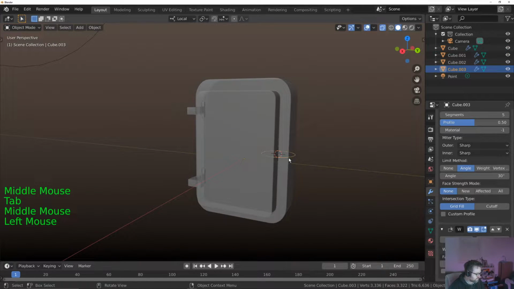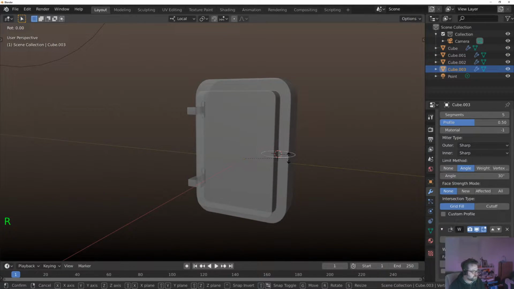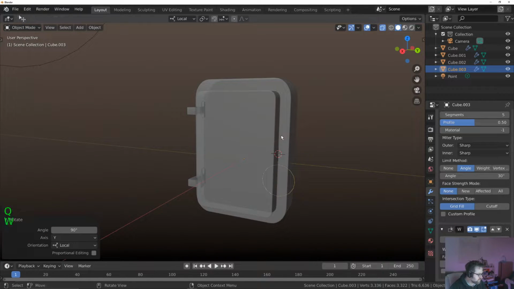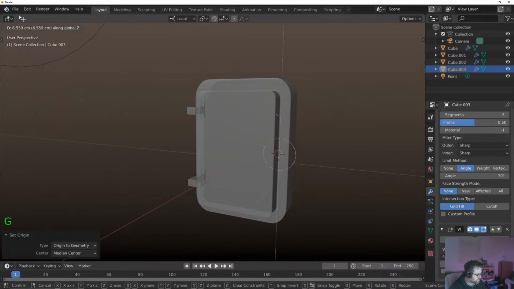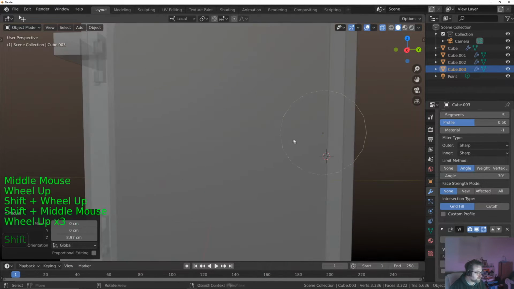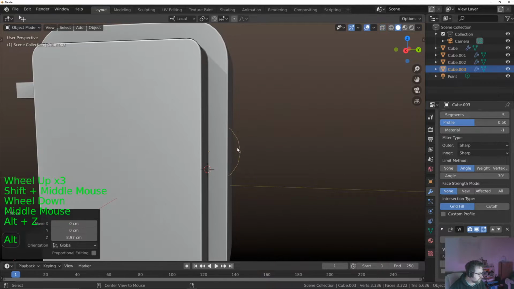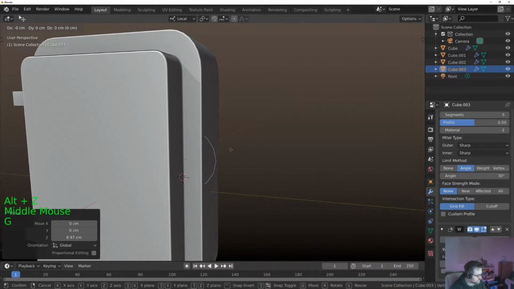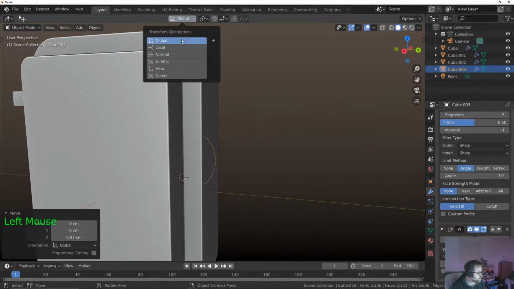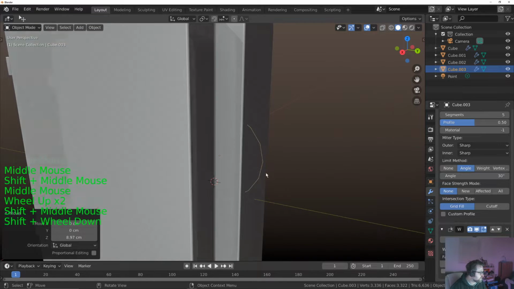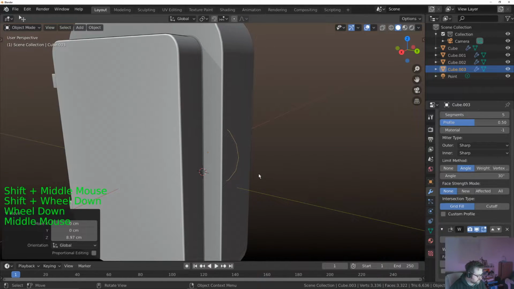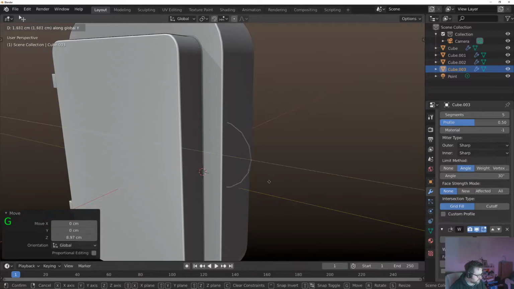Okay, so now that we've got that separated, we will rotate it on the y-axis 90 degrees, and we will also bring the origin to the geometry, because that's got a bit middled up there. Okay, so we've got that there. It's a little bit big. We'll go out of X-ray mode and we'll just G. That's on the local axis. For some reason, we'll change it to global. And we'll go G, X, no, Y.